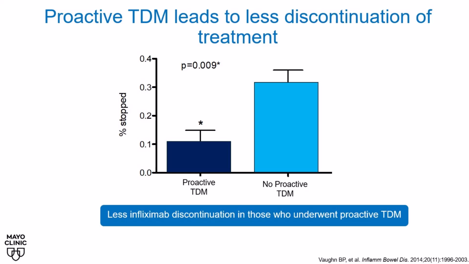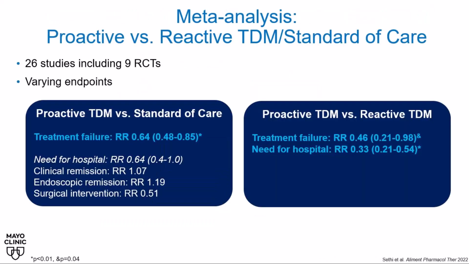But you can see that patients are significantly more likely to have persistence on infliximab if we're doing proactive drug monitoring, which of course you can extrapolate means that we have opportunities to do dose optimization in a patient that is maybe otherwise well, the basis of proactive drug monitoring.